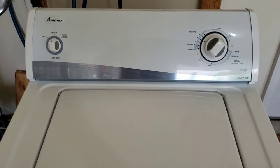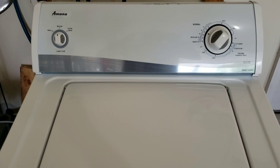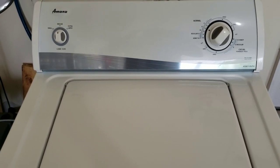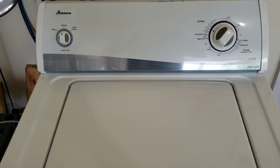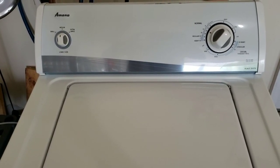The washers get a 28-point inspection. That's mechanical, electrical, make sure everything works good on them. The dryers get a 22-point inspection. So everything gets tested, and then of course run a few loads through them to make sure everything works great.